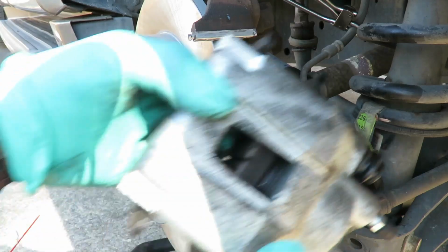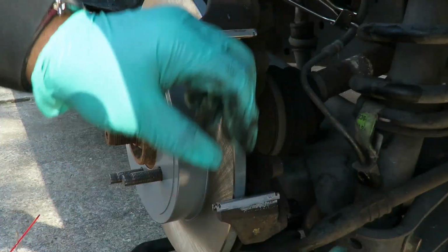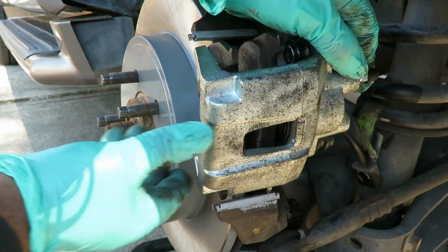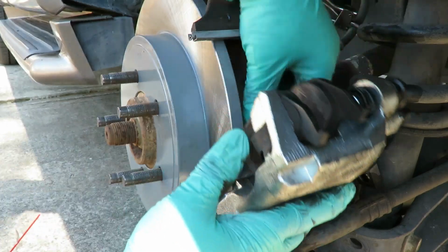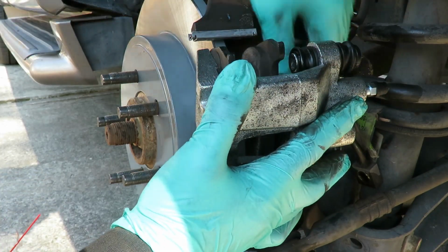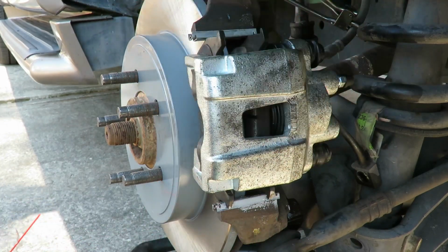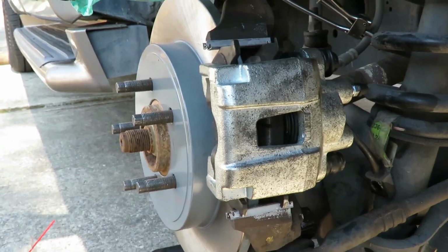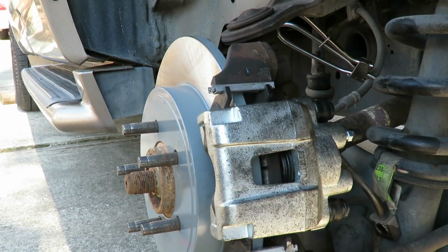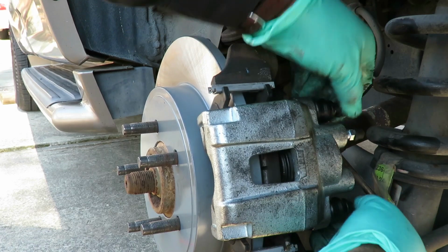We'll be right back. All right, you guys, same as the other side. You got your two pads down here. Got the little claw, like. So we want to make sure our slide pins are back. Push the caliper down. Get it lined up on the bottom part first. It's very important to make sure that slide is back. There we go, down like that. And now, move up, push this slide pin back, and it'll drop right into place. Get our two 10 millimeter bolts, put them in, start them off by a couple threads.